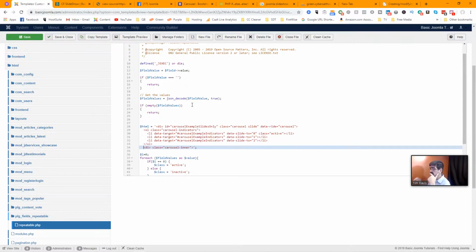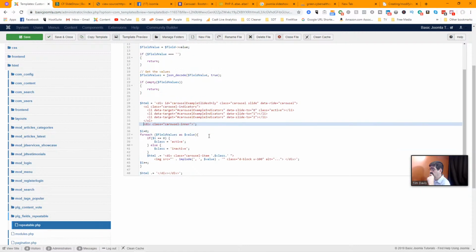Now, the other thing you're going to add, see where it says data slide to 0, 1, 2? In that, you're going to add the string, the code. So what is it? What did he put on it? It's apostrophe. Is it dot?